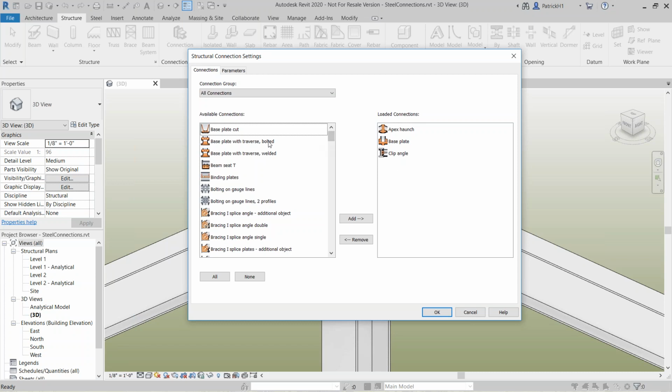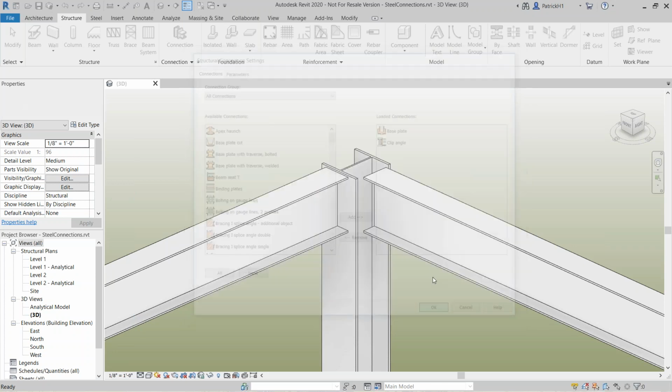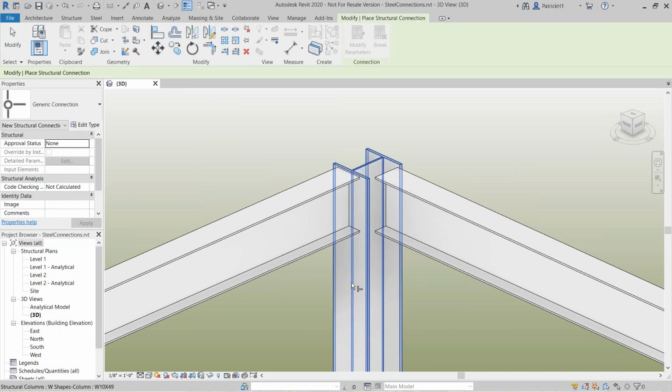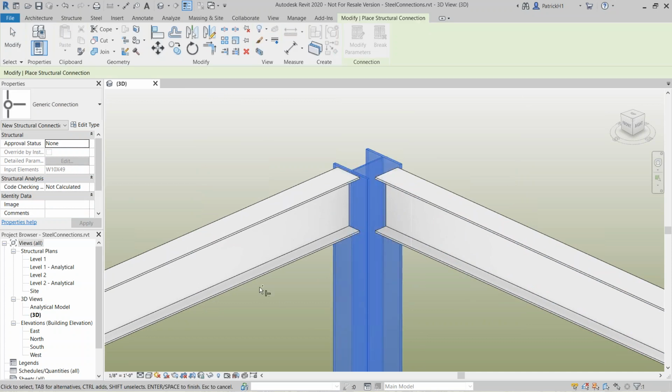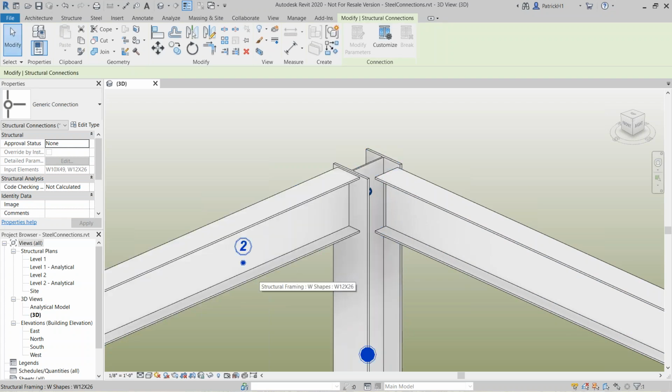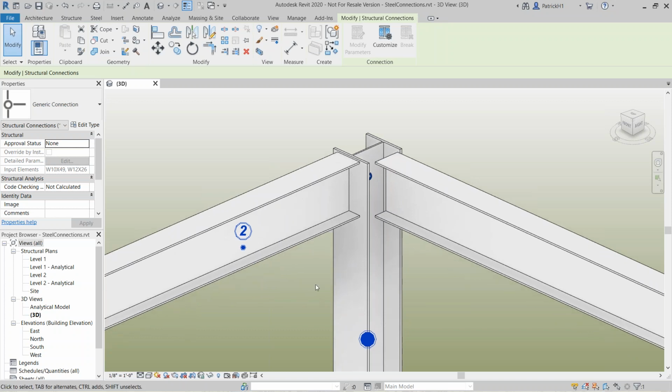This is actually quite nice because I don't necessarily want to scroll through all of these if I know that I'm not going to be using them. Again, I can double click on this and it simply removes it. For sake of time, we're going to keep it with these two. So once that's in place, we simply say we want to do a connection. And we do a connection by saying we want to pick this member. I'm holding down the control key, pick this member, and then I hit the enter key to finish my selection. When this is done, you'll see we get a representation with the steel connections, and the solid circle here represents the main leg, and this is the second leg.